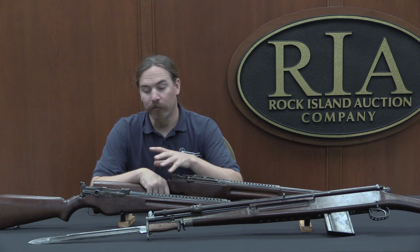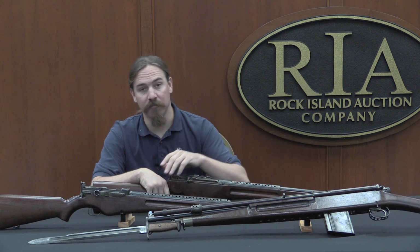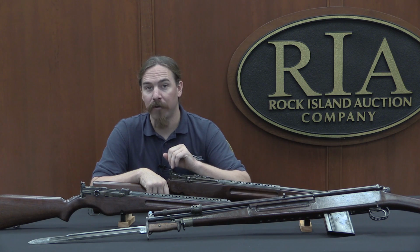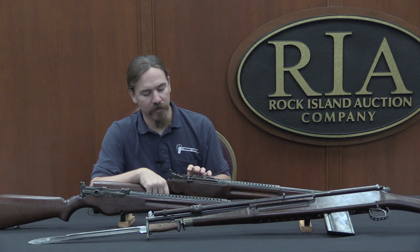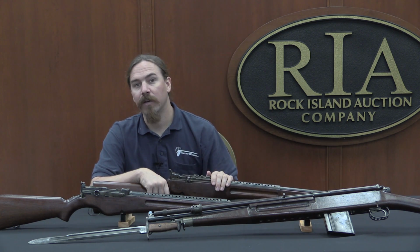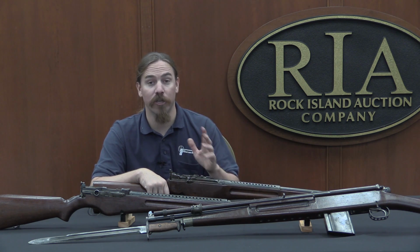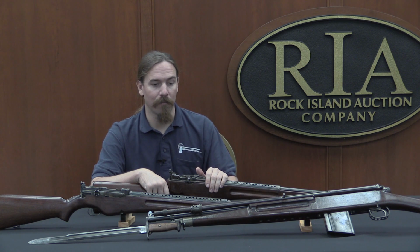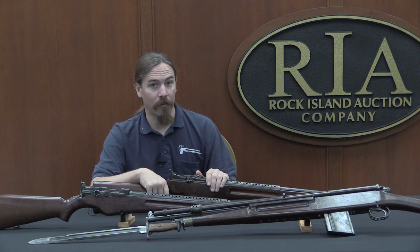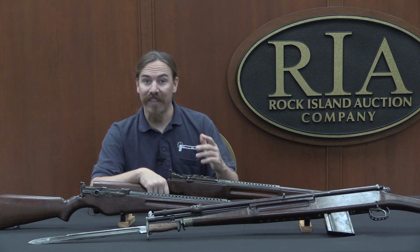On the other hand, when a rifle or a firearm, especially something valuable and rare and frankly in these cases one of a kind, goes into a private collection, it's going into the hands of someone who is passionate about it and very interested in it. And that person is going to be in a position to actually learn things about the gun and from the gun. So rifles like this, if they go into a museum, are never going to get disassembled. Most museum curators would have a heart attack at the notion of disassembling a gun in their possession and potentially damaging it. A private collector, on the other hand, is going to understand how the gun works, and the only thing they have to lose is their own money. And if they want to take it apart, they can, and they will.